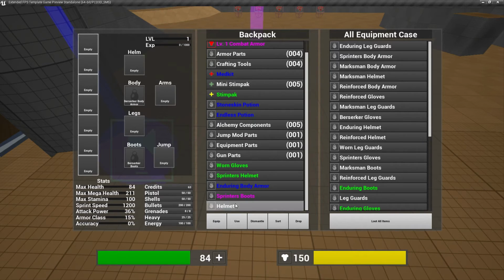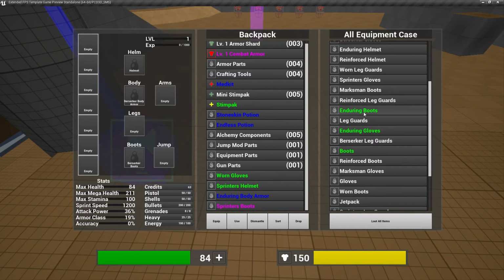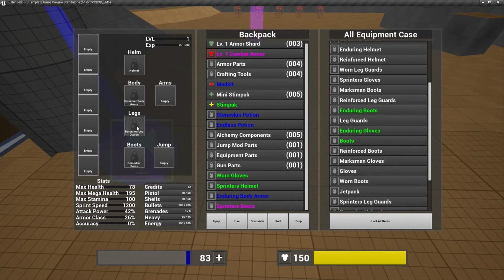This is just a regular helmet. The regular helmet's only just going to be a moderate increase on my armor class. I need legs, leg guards, Berserker leg guards. Ooh. Alright, so I'm gonna equip those. Okay, so now look at my attack because I'm wearing all this.